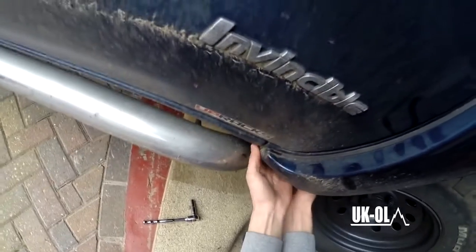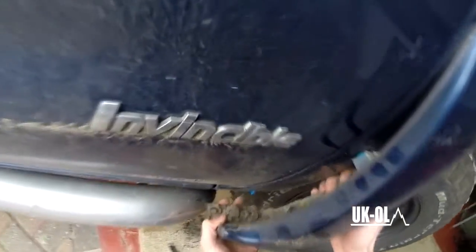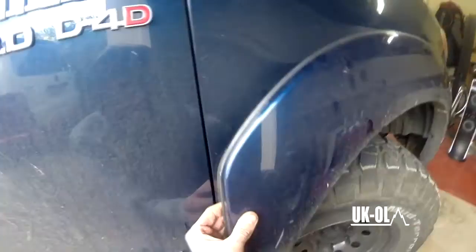Now you've got that bolt undone at the bottom there, you need to gently prise off the plastic guard. You don't need to take it fully off, but you do need to do it gently. As you can probably just about see there, it snapped on me. You can replace the clips, but I decided not to because you've got a bolt underneath there. Now this is the right pain in the ass.